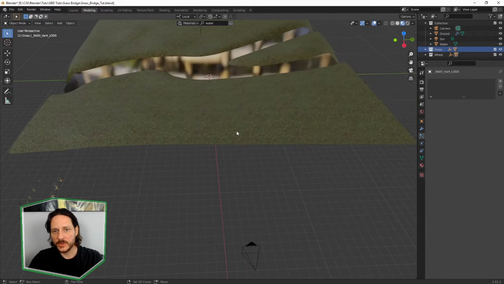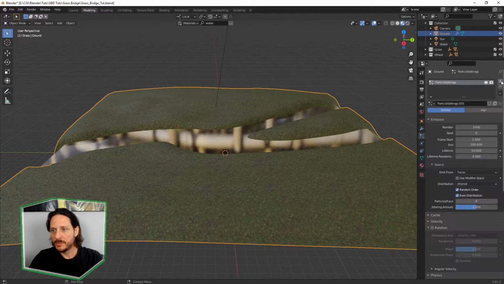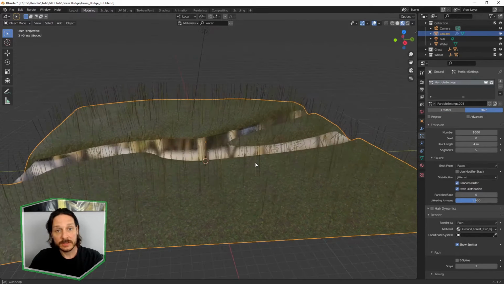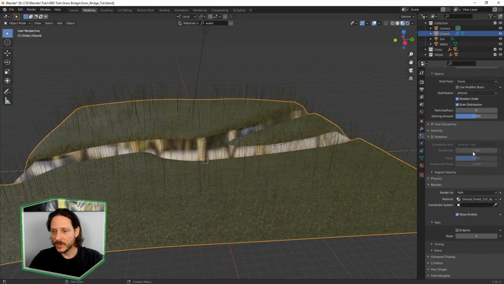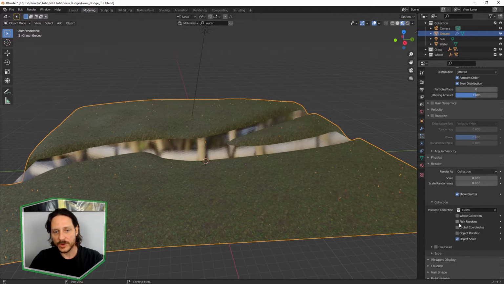All right, the first thing we want to do is go over and select our land, and we have particles selected. We're going to do new particles here. We're going to do hair. Right? And things get hairy from here on out. We're going to hit advanced here. We're going to go all the way down first of all, and we're going to render as collection. We're going to set the collection as our grass for our first stem. And you can see it's been pockmarked with little bits of our collections.